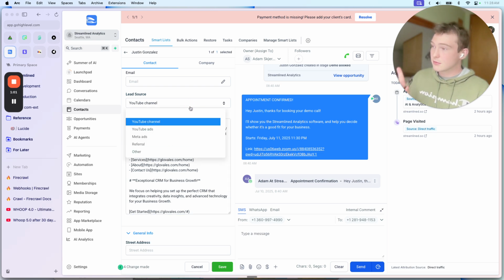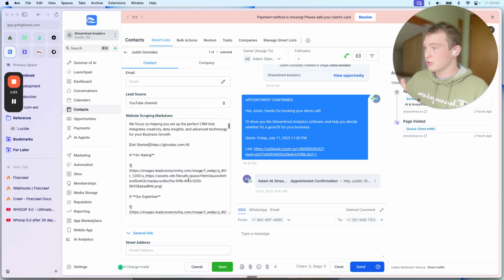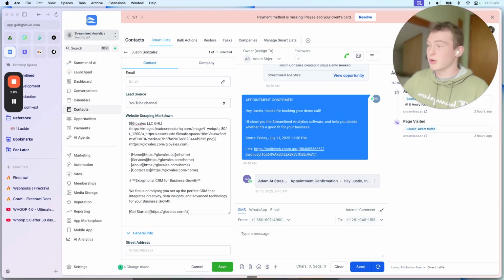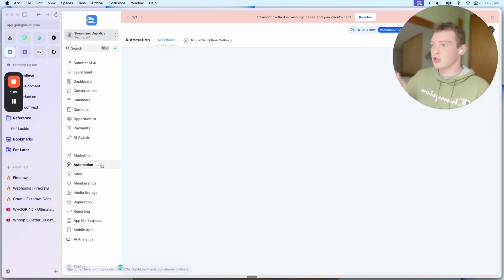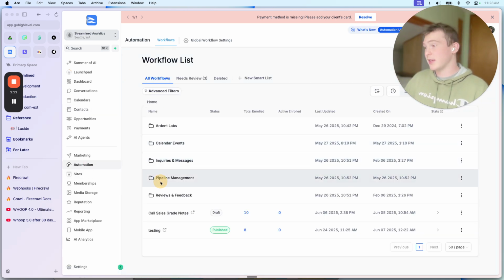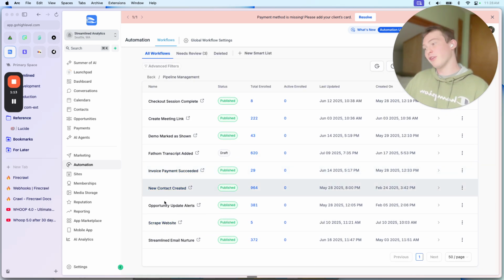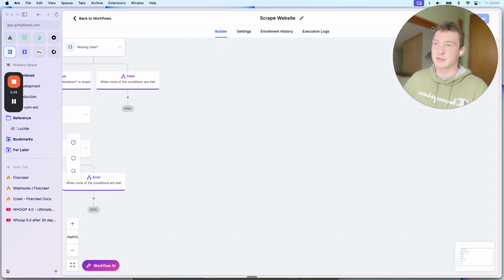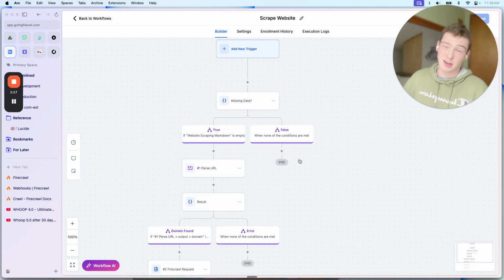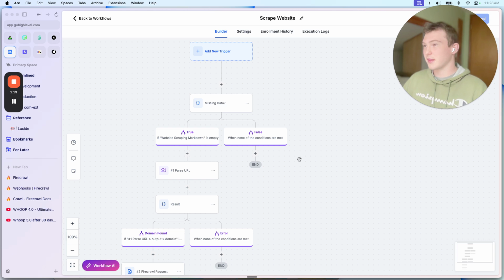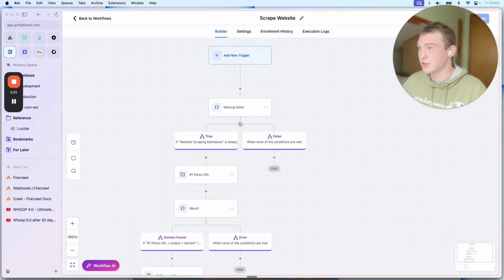So that's why I'm excited to show you how this works. Basically what we're going to do is we're going to use Firecrawl, and I'll just show you the workflow. It's really simple. It's really easy. Frankly, a toddler could do it. If you have trouble with this, you might be dumber than a toddler. Just kidding. I know if this isn't your thing, it's kind of confusing.